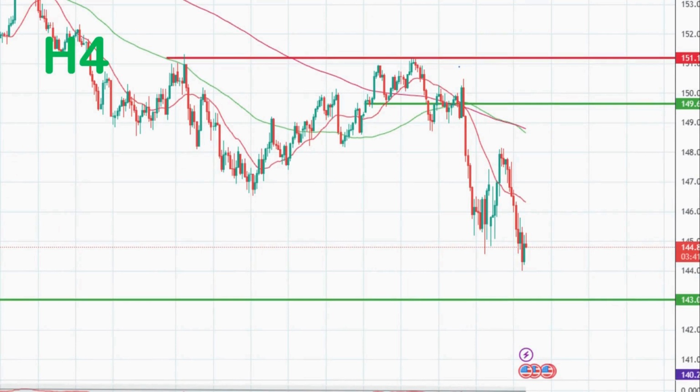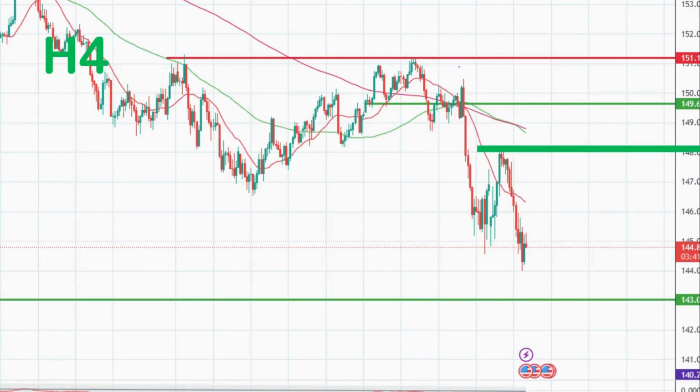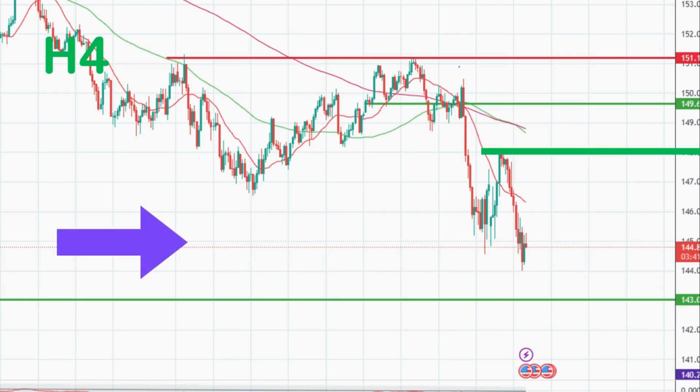Now let's take a look at the 4-hour chart. Currently, I'm viewing the chart with this kind of scenario in mind, and we're still in a downtrend. The return high on the 4-hour chart is this level, and as long as the price remains below it, a correction may occur. To summarize, the weekly chart has no clear direction, the daily chart is in a downtrend, and the 4-hour chart is also showing a downtrend.